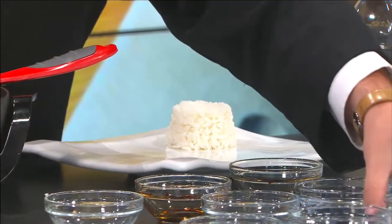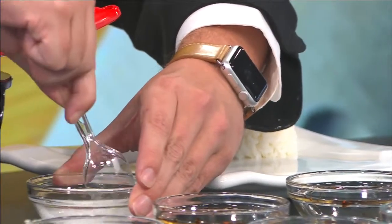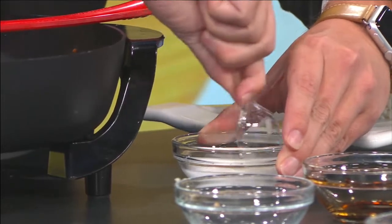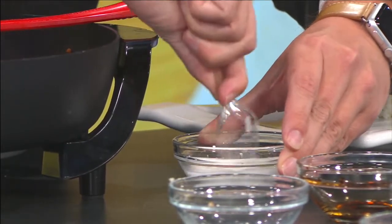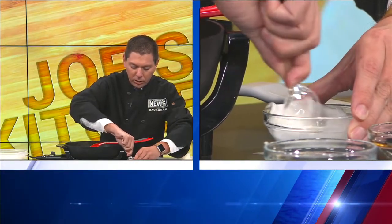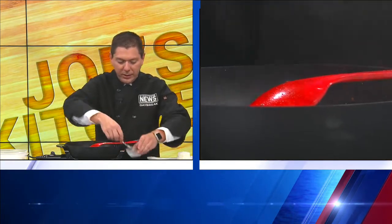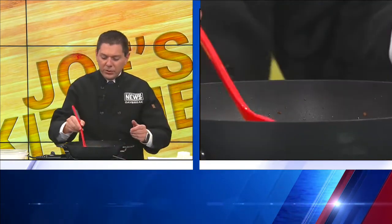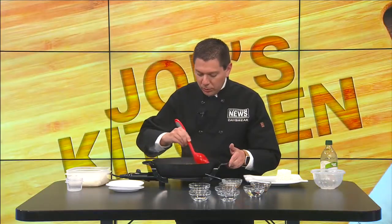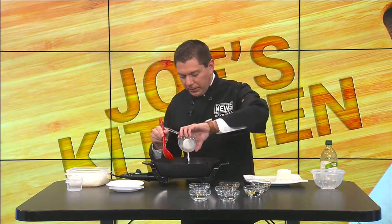Now I can get my cornstarch and water combination. If you add them together and let it sit for a while, you'll have to stir it again - cornstarch and water do begin to separate pretty quickly. So cornstarch here, cold water, then add it to a boiling pot and spread it evenly. Hold back some of the cornstarch because a little bit goes a long way - you don't want to pour too much in or you might get a gritty taste.